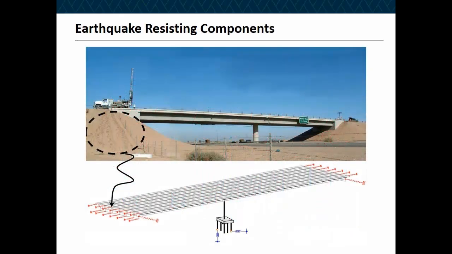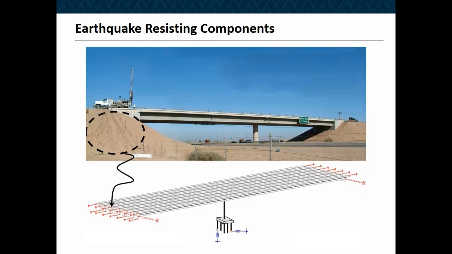Now, let me give you a little background on how we develop these foundation springs, regardless of whether it is a complicated long span bridge or these typical simple bridges. This is a bridge in Southern California that also has been instrumented and has been shaken by many earthquakes, and we have seismic instrumentation at various locations of the bridge. As you can see here, these are all seismic instrumentation. Now, the reason I'm showing this picture is not to discuss this bridge, but to show you that modeling of the bridge is important, and it is important to model all the components of the bridge, which we call resisting components for seismic. So you can see we have the abutment, which is soil.